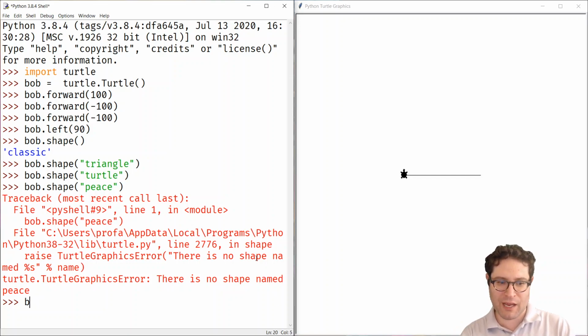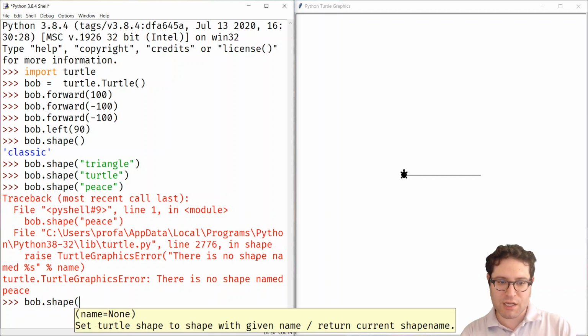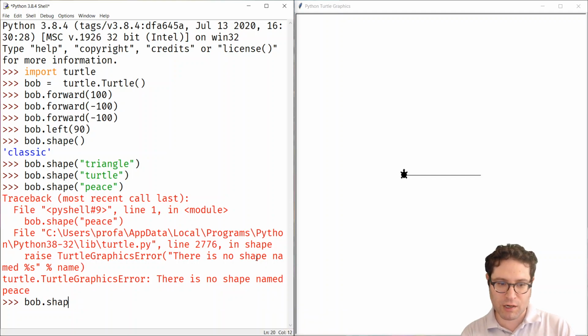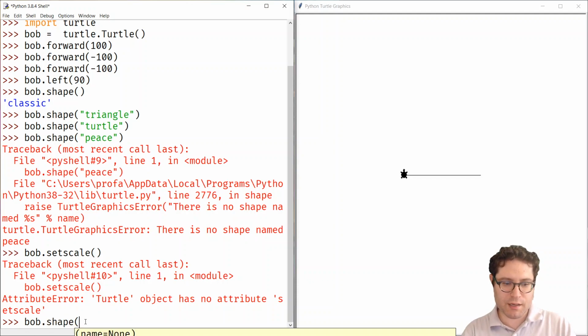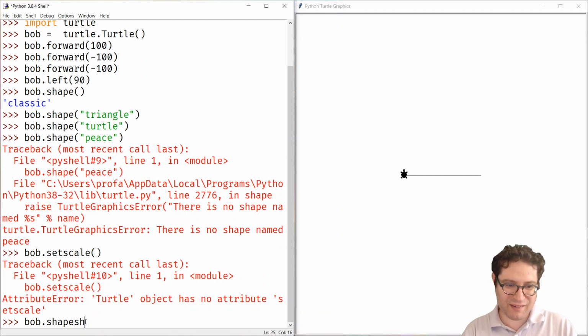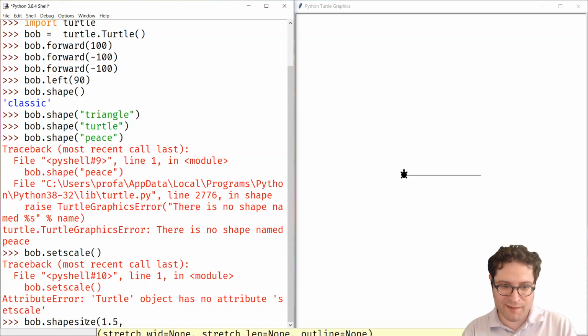We can change the size by saying Bob.shapesize. Let's go ahead and say 1.5.